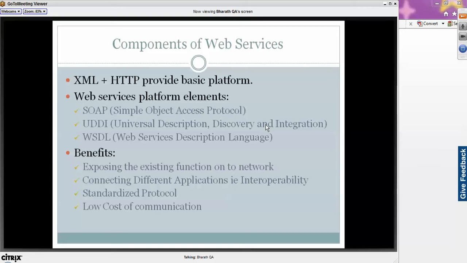There are many other platform elements like SOAP, UDDI, WSDL. SOAP, or Simple Object Access Protocol, is a protocol which will define the structure of XML.